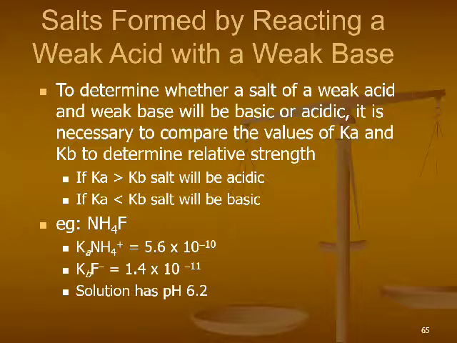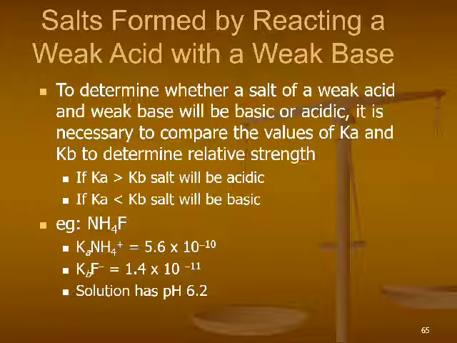And lastly, salts formed by reacting a weak acid with a weak base. To determine whether a salt of a weak acid and a weak base will be either basic or acidic, it is necessary to compare the values of the acid dissociation constant and the base dissociation constant to determine the relative strength. If the acid dissociation constant is greater than the base dissociation constant, the salt will be acidic. If the acid dissociation constant is less than the base dissociation constant, the salt will be basic.